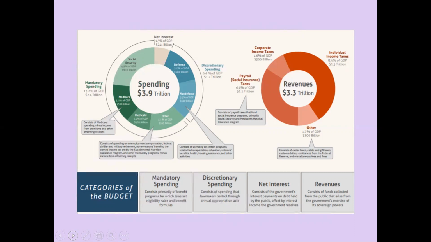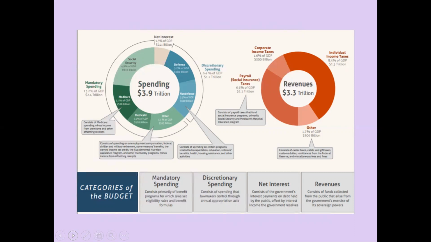Now, throw in the net interest, which you see at the top, which is about $240 billion a year. Net interest is really also, in many respects, mandatory spending, because if we decided that we were not going to pay off our debt or the interest on the debt, the government would be in serious financial difficulties because people would not lend them more money. Now, discretionary spending is that which the government has the ability to fund on an ongoing basis from year to year. What's interesting is that defense makes up about half of discretionary spending at almost $600 billion, and then non-defense comes in at about $600 billion as well. So we're looking at roughly $1.2 trillion out of $3.9 trillion that is discretionary spending.